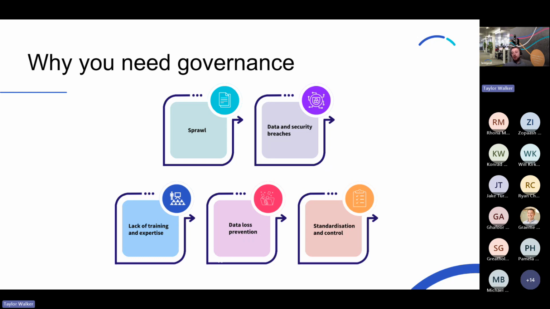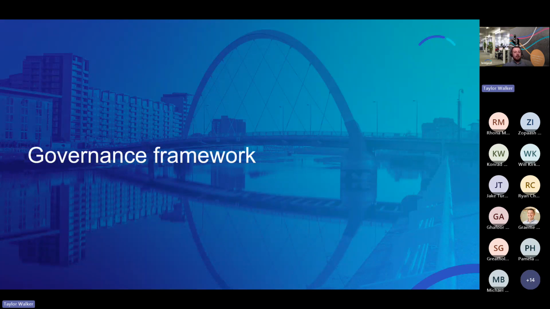And data loss prevention as well. If you've got all of this important business data, you don't want to lose it. We'll all be aware of the massive risk that pertains, whether it's fines, reputational damage, and so on. While powerful, Power Platform gives you the freedom to do what you want, and if you give people that freedom without oversight, that's when you sometimes run into issues. So with a little bit of prep work and a little bit of guidance, you can avoid that risk while still getting the most out of the platform. And that's what we'll be talking about.